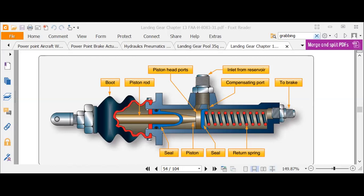From hydraulic fluid contamination. Yep. Yeah, if it gets all sticky and now you've got dirt sticking up in there, and grass, and wheel brakes, you know, that's what they get. They get dirt, grass, snow, hydraulic fluid. Right.